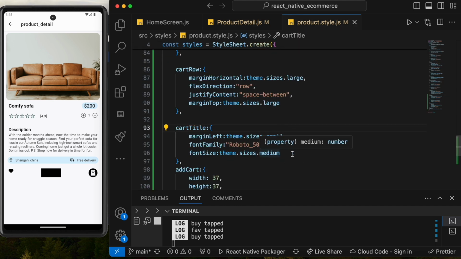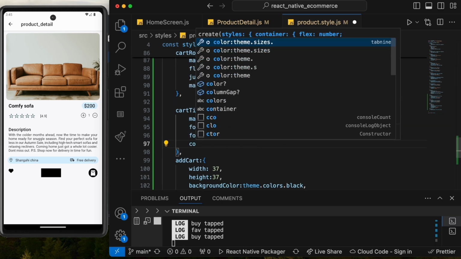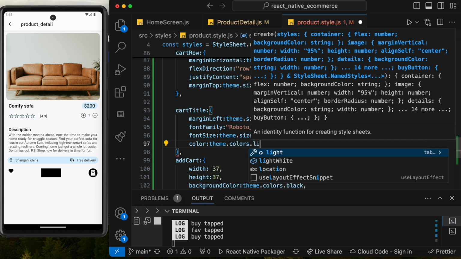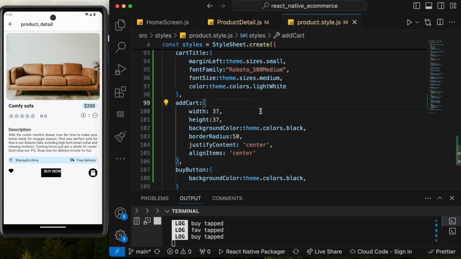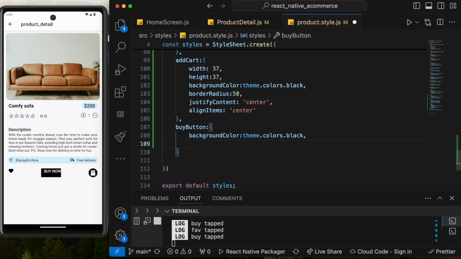If you see card title over here, we can give it color, theme colors dot lightweight white, this one. So that's what we see. Okay, so that's about this title, but we need to work more on this one.